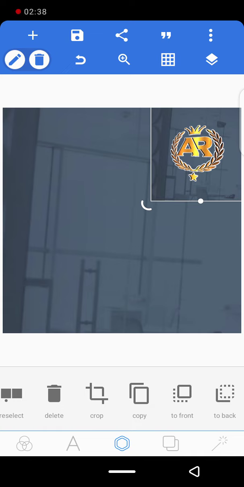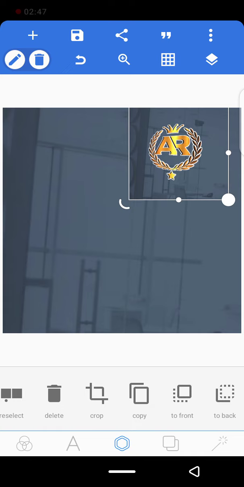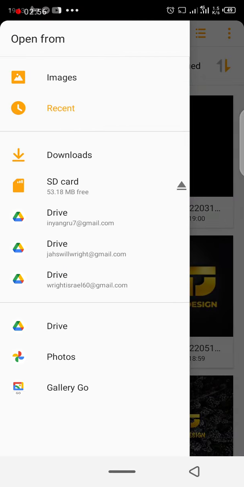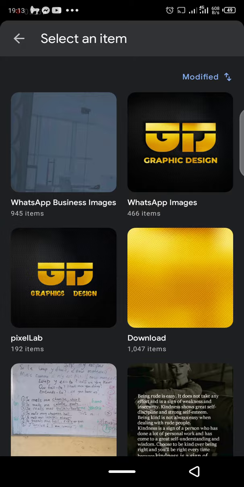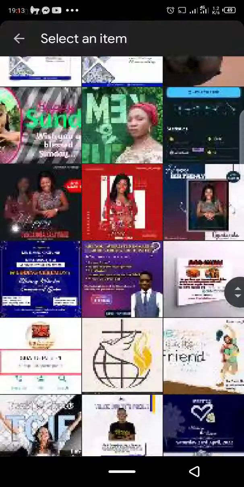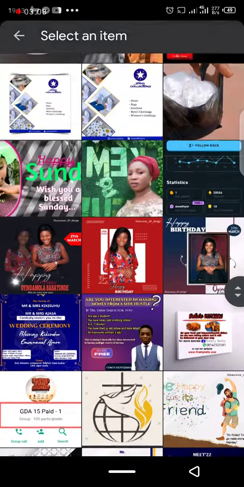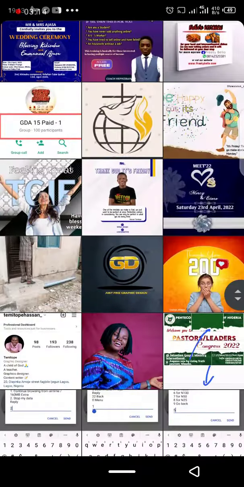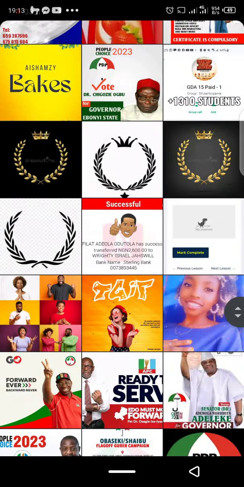Now, what are we doing next? Let's import everything that we're going to use for this particular design. Let's import this crest logo, this crest that we're going to use around the AR. Let's go back to my gallery. It's good to import everything you want to use so that it will not be giving you issues later on, like the issue of going back to find what you want to use. That is exactly what I mean. So let's look for that particular crest circle that we're going to put around the logo. Okay, we're going to use this.